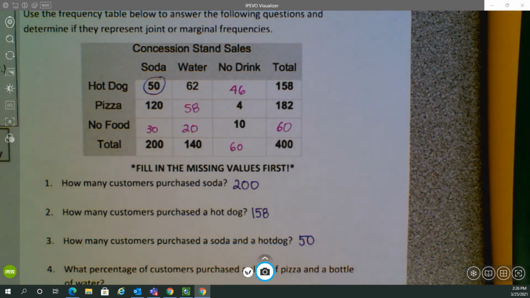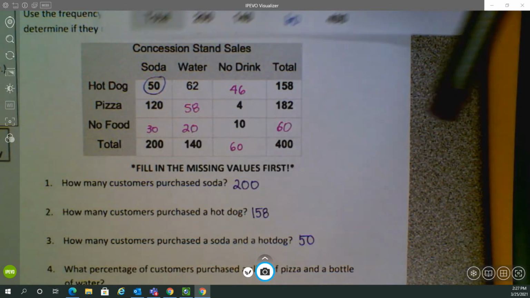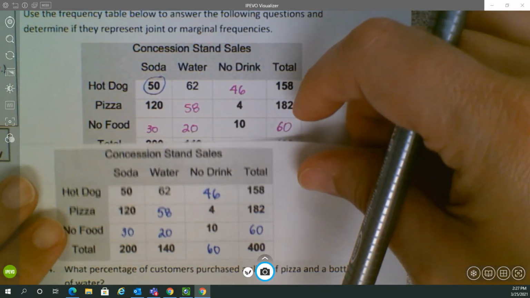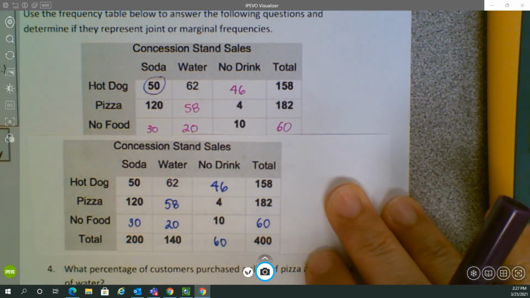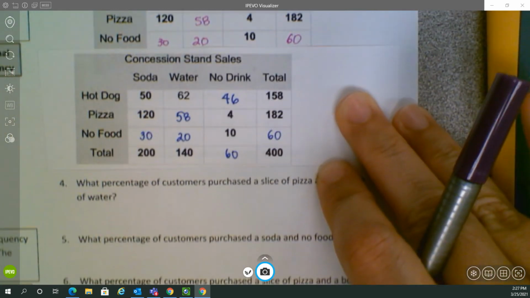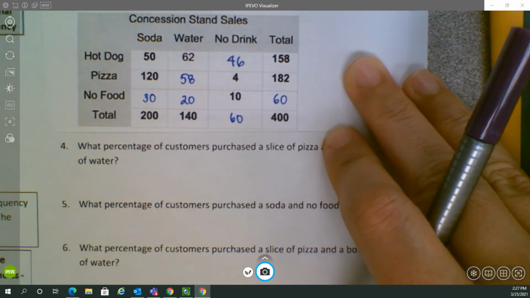All right, and now we're going to talk about some percentages. So let's look at some of these and make sure we understand what's going on here, okay? So that I can fit everything into the camera nicely, I've recreated the table, and I'm going to put that here just so that we can look at the rest of our values, okay?